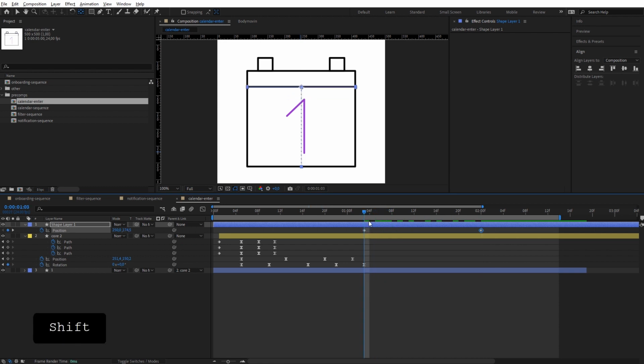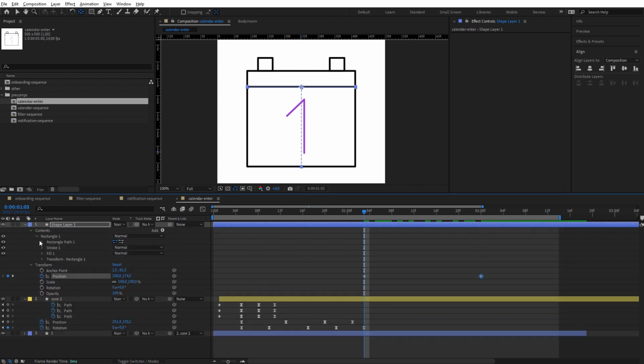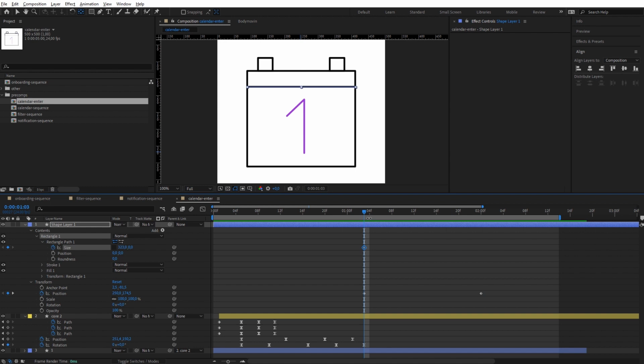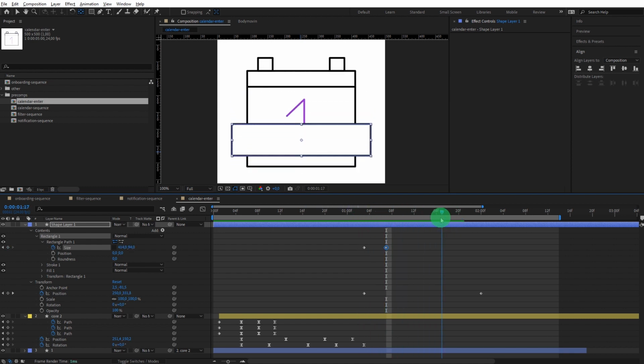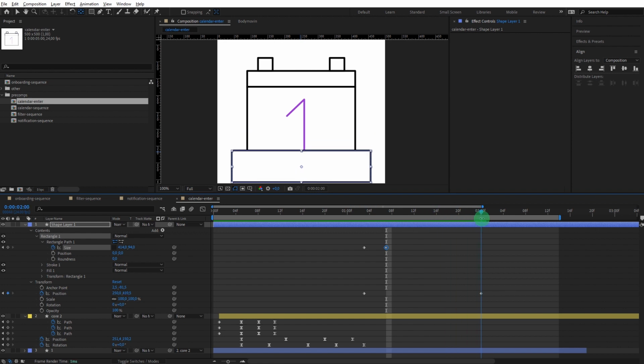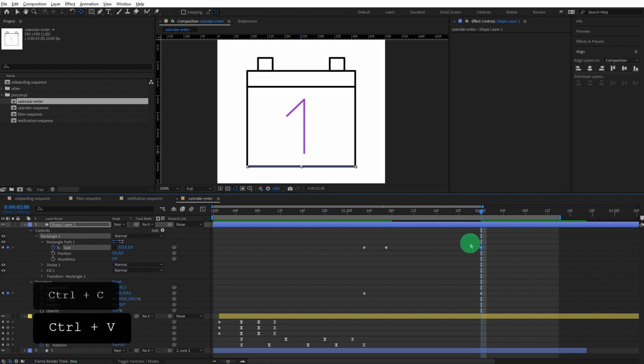But in the meantime, I'd love to open up this rectangle to this, so we'll go like this, this, and up to 0.